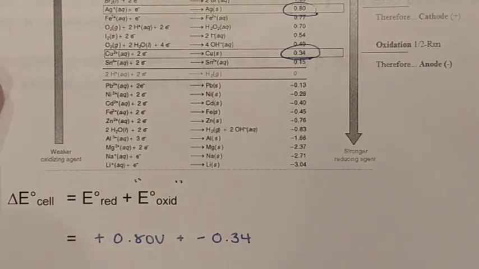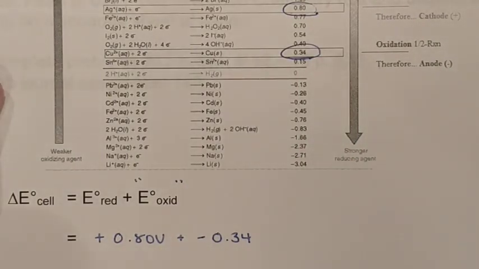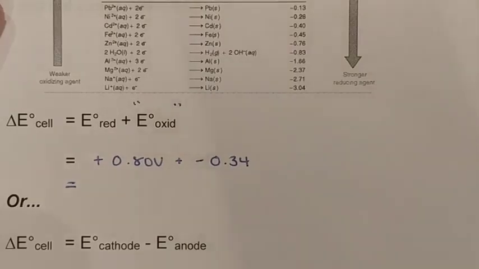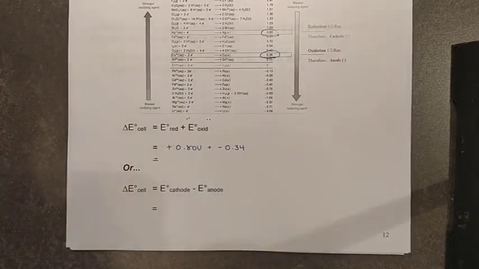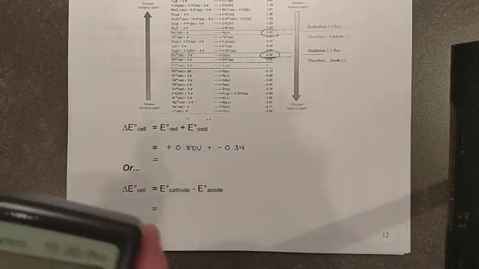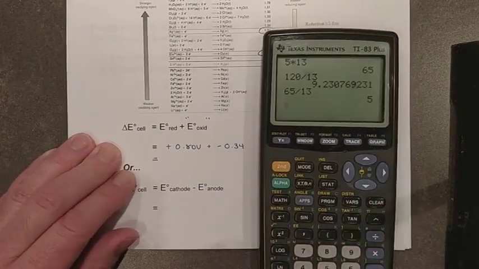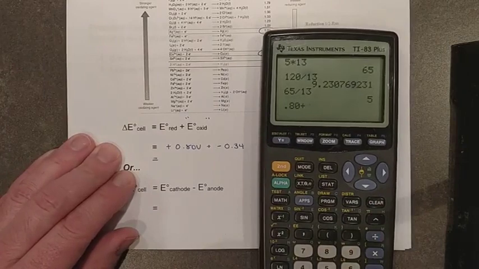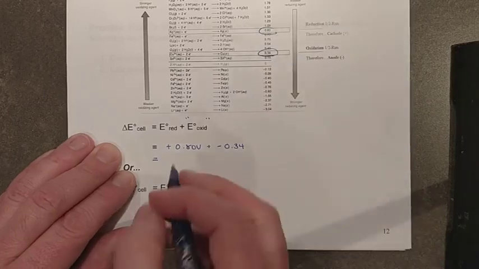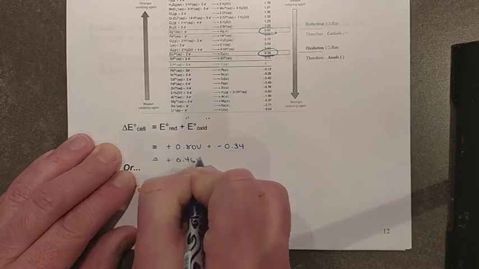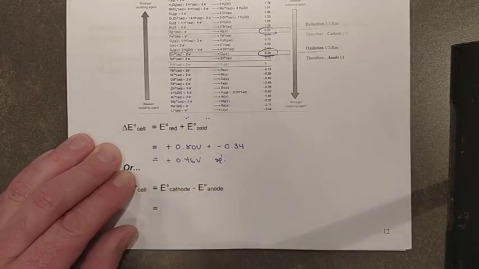All right, so both of those were in the positive range. As we continue and move on with this one, we just have to summarize it. Positive 0.80 plus negative 0.34, that's going to become a difference for us. I assume you guys know your integers fairly well. So it's just 0.80 plus, you can put in the integer, negative 0.34, and you get a 0.46 positive voltage. So your total here is 0.46 volts. The positive tells us that it is spontaneous.